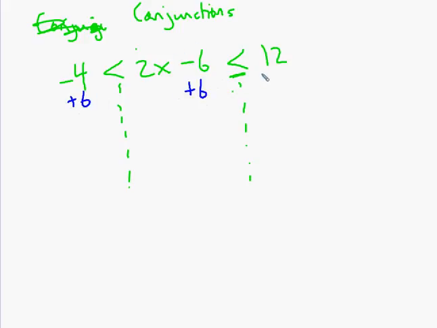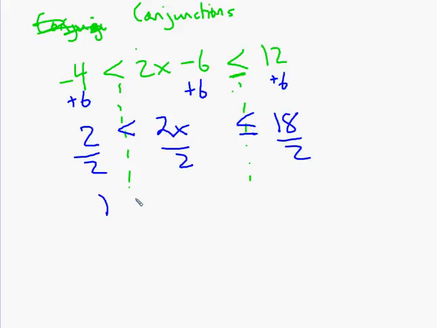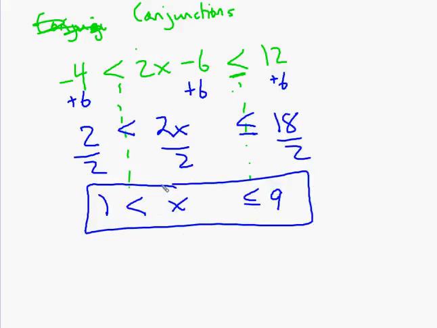Now I get a 2. And then what would I do next? Divide both sides by 2. And that's my answer. So those typically are pretty easy. It's just remembering that you have 3 sides instead of just 2. We'll do one more of those, and then we'll just do a bunch of examples from your book so that I can know that you're good in life.